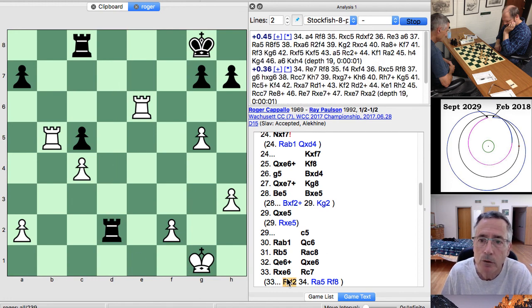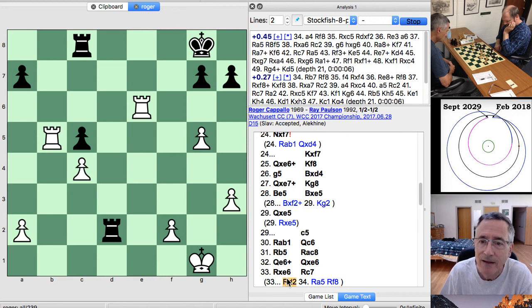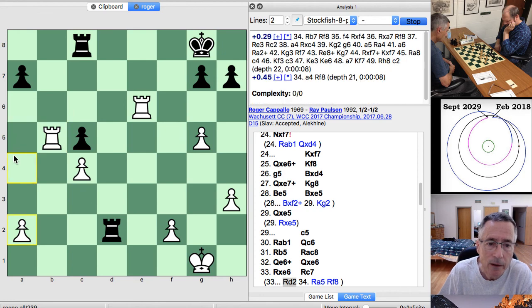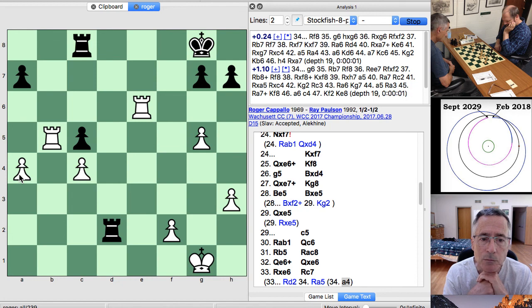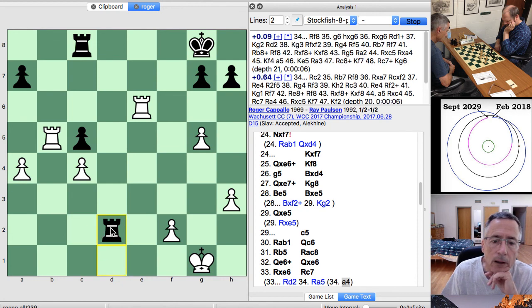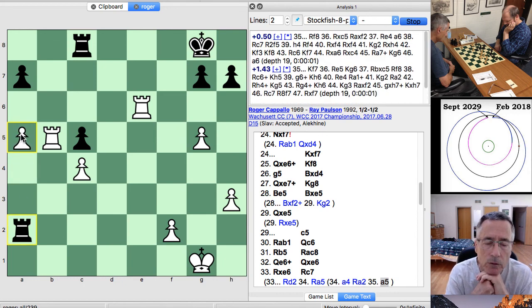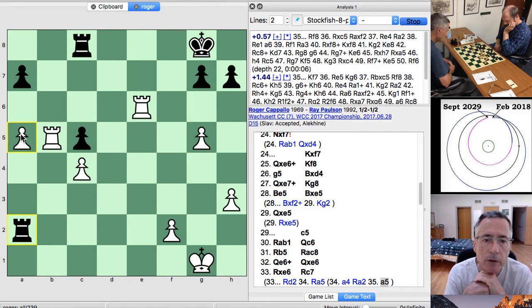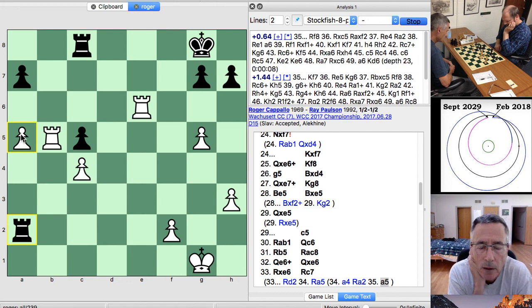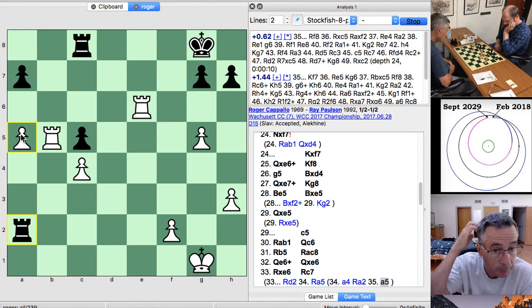And after rook to d2, oh, a4, yeah, a4 is better. Rather than putting my rook on the a file, instead advance the pawn. Passed pawns need to be pushed. And if he gets behind it, for example, like this to attack it, then I can push it again to a5. And each step I'm taking is getting me closer and closer to promoting that pawn if and when I win that pawn on a7.